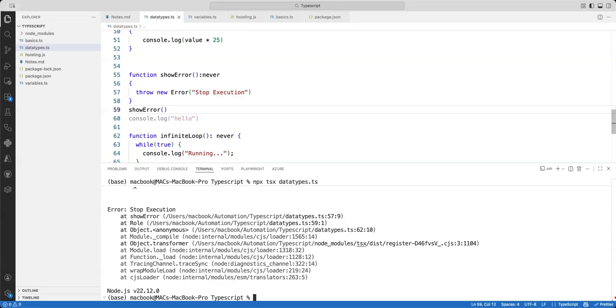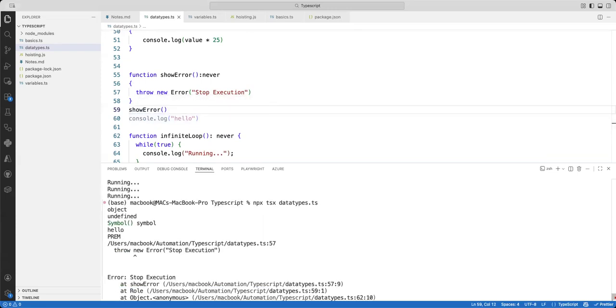After that, it is not executing other things. See, after that, I have written console.log hello. That is also not executed. It stops execution. You are throwing a new error and it just prints the error message.